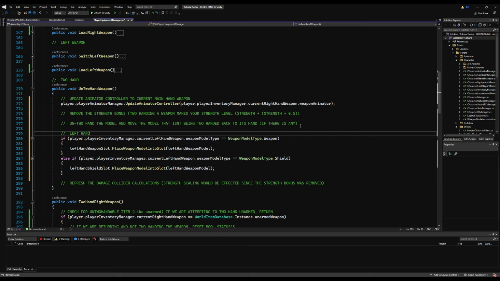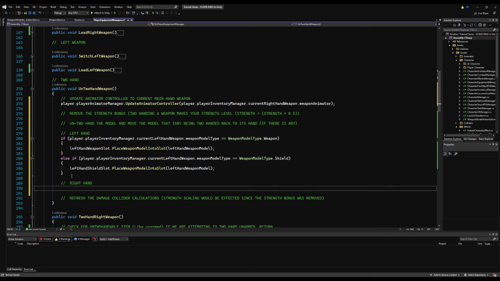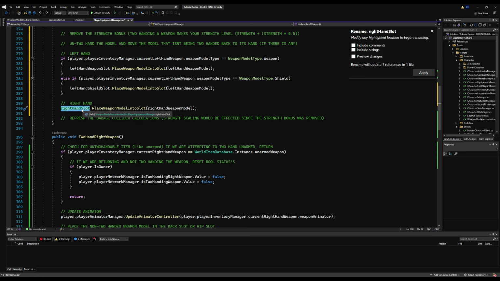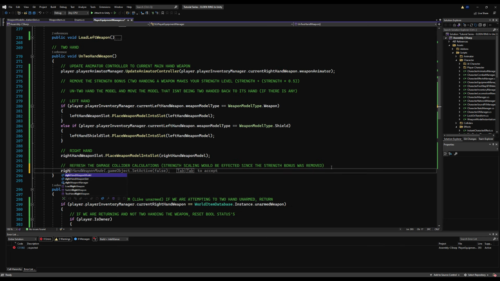I'm going to make a comment over this now, just saying basically that this is for the left hand. And then right below that, I'm going to make another comment for the right hand. So we're just going to reset both our left and right hand weapons here. Because if you're on two-handing the weapon, it doesn't matter if you're on two-handing for the right or left. The logic can be applied universally. So we're going to say right hand slot dot place weapon model into slot, and we pass the right hand model. So there's only one slot for a right hand, so that's all we need. Now I'm going to rename the right hand slot to right hand weapon slot, just to keep the naming conventions the same with left hand weapon slot, left hand shield slot.